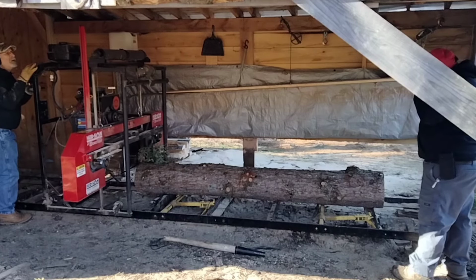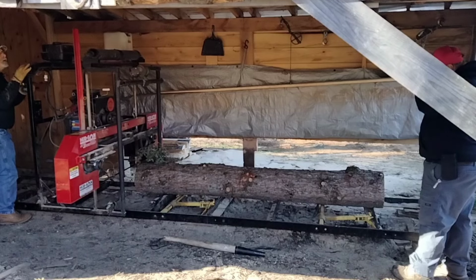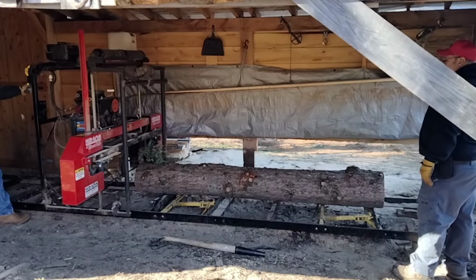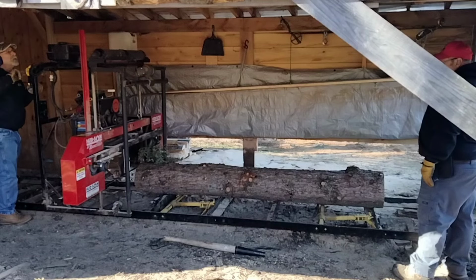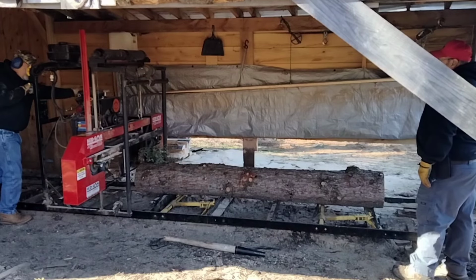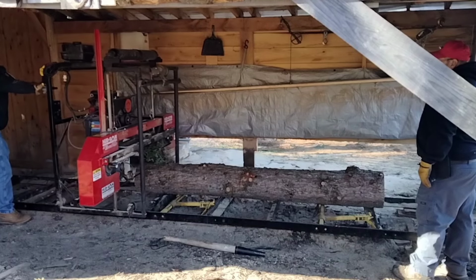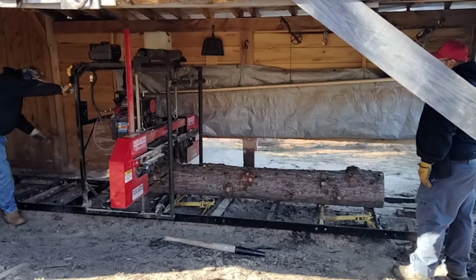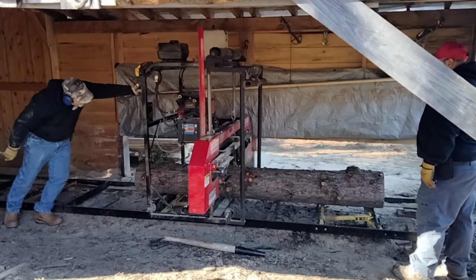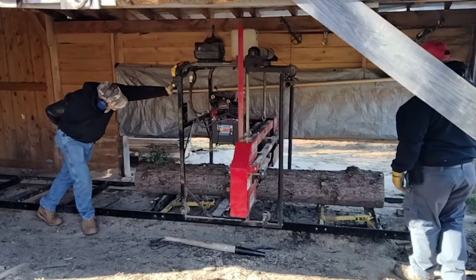Okay, so what I'm getting ready to do right now is I'm setting the mill height at 9 1/4 inches. And after I cut this flat spot off of this log, I'm going to bring the mill back, drop it down to 3 inches, make a cut, come up to 6 1/8, make a cut, and then of course I'll be at 9 1/4 inches at the top. So that'll give me 3 boards, 3 inches thick, with live edge on one side.